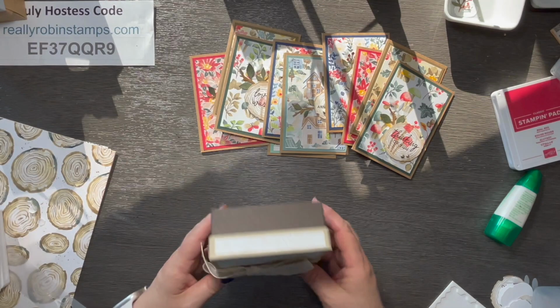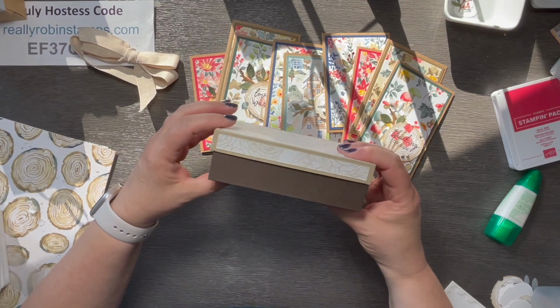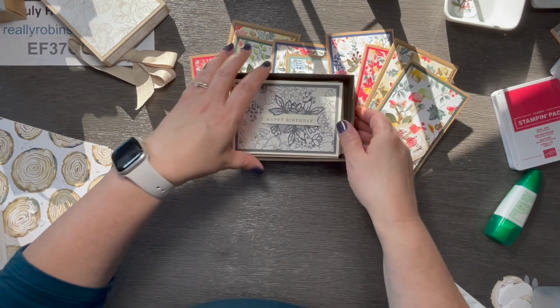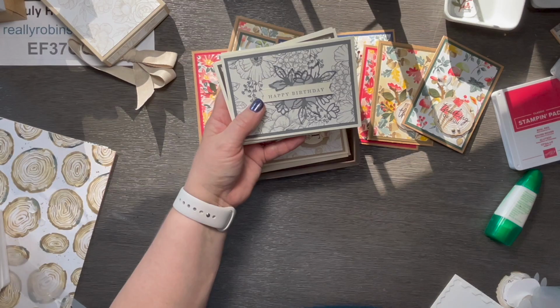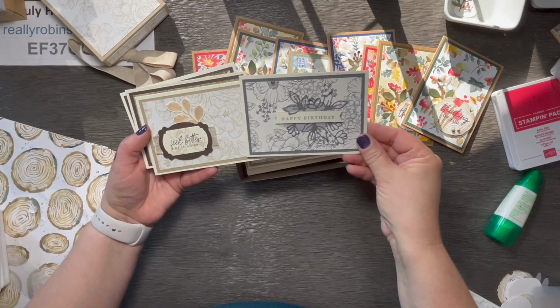So this is also a homemade box with my pattern. And this one I just decided to cover with just a little bit of coordinating paper. So this set was made with the Abigail Rose Designer Series paper, and I did the same thing. I picked out five of the sheets that I liked, that I thought would go together well, and I just used an entire piece.